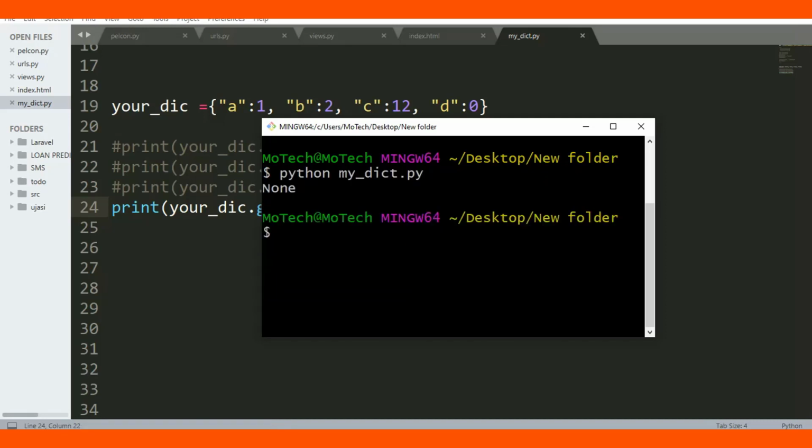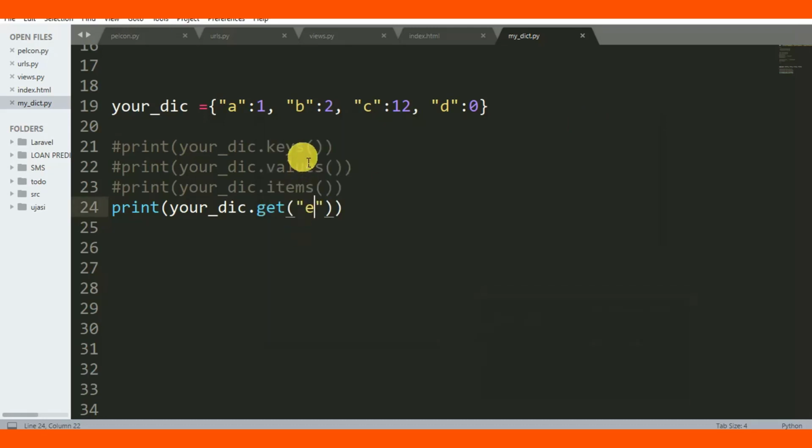None, right? So the default is None. So these are the actually 1, 2, 3, 4 built-in dictionary methods in Python, right? And this is actually the end of our part 1 coverage, which we are dealing with Python dictionary deep down in order to help us in Django development.